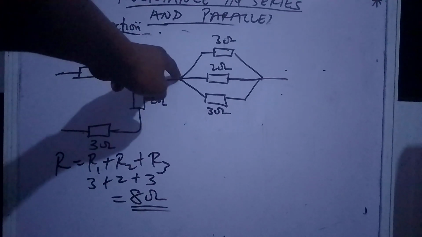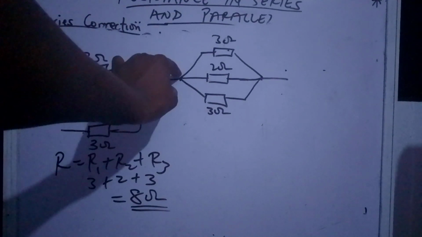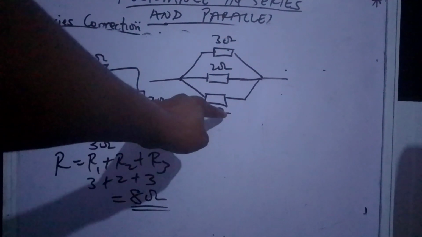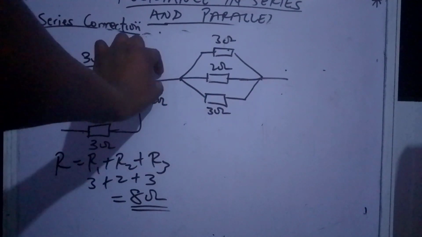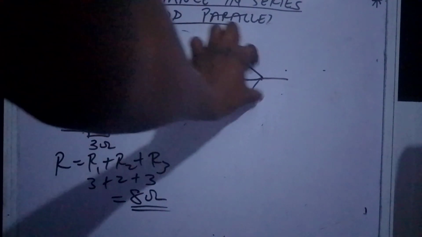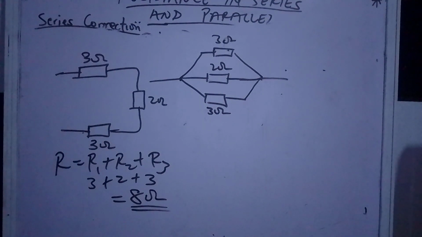When current gets to this point, current cannot enter without splitting into 3. The current will have to split to flow through resistor 1, resistor 2, and resistor 3. Because current has to split into 3, it means they have different currents. Current splits here, then later comes back. Therefore, when resistors do not have the same current flowing through them, we say those resistors are in parallel.